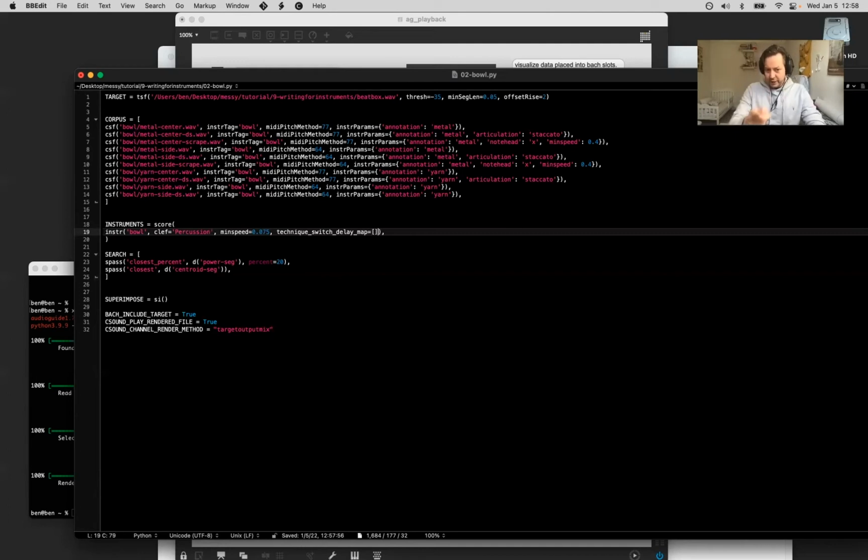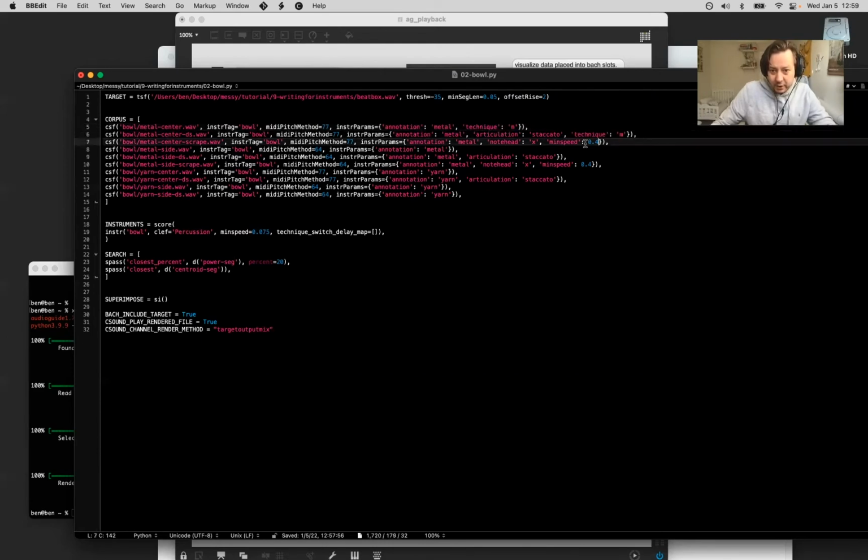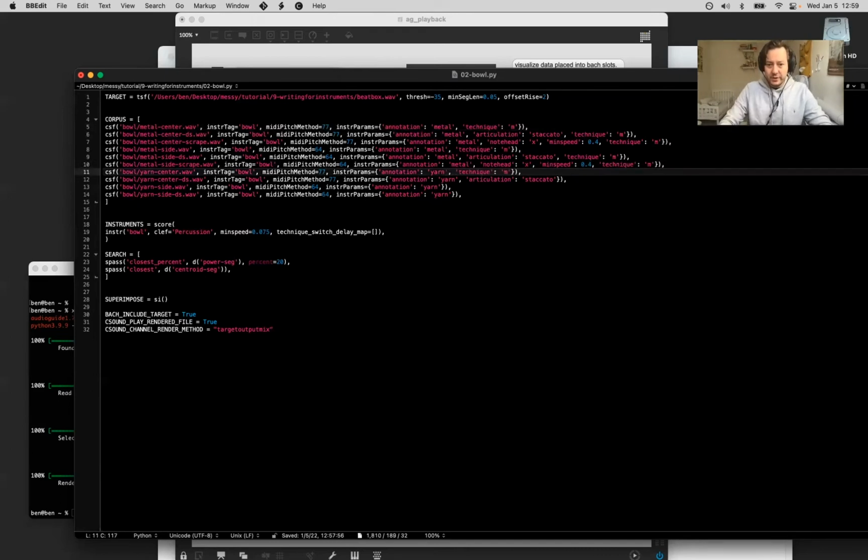Before I put anything in it, the first step to making this work is that in the instrParams dictionary, we have to add a keyword argument called technique and set it to some string. I'm just going to use M for metal and quickly populate all of the metallic sounds in my corpus with the technique M. The technique keyword is not something you're going to see in the notation at all.